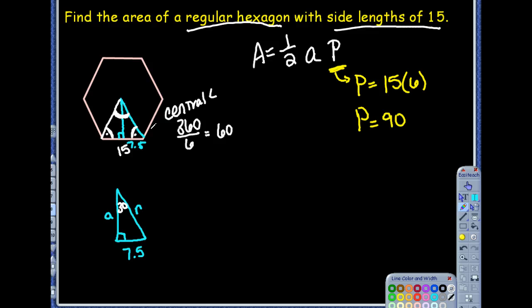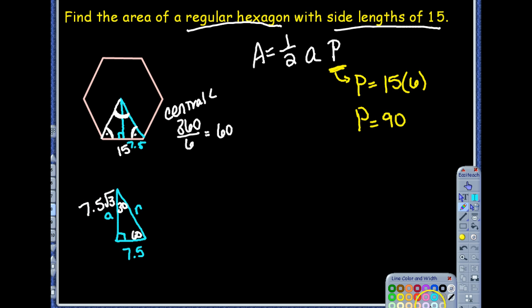So I'm going to explore another way to actually do this without a half apothem perimeter because it's a regular hexagon. Okay. But first, let's go ahead and keep going with this idea. We know that we've got this 30 degrees. What does that make this? 60. So we have a 30, 60, 90. If I know the side length, how do I get to my apothem? Well, the 7.5 is the shorter leg of a 30, 60, 90, so the apothem would be 7.5 radical 3.